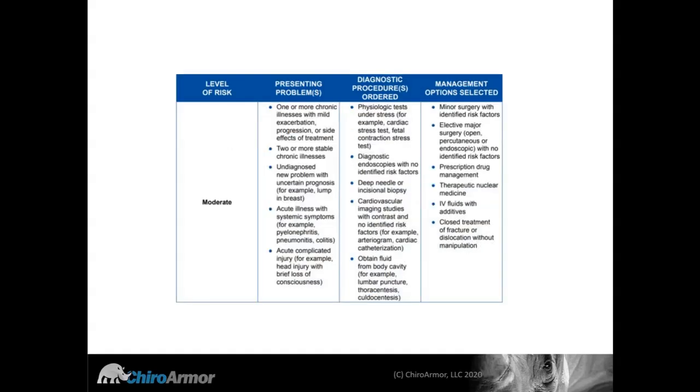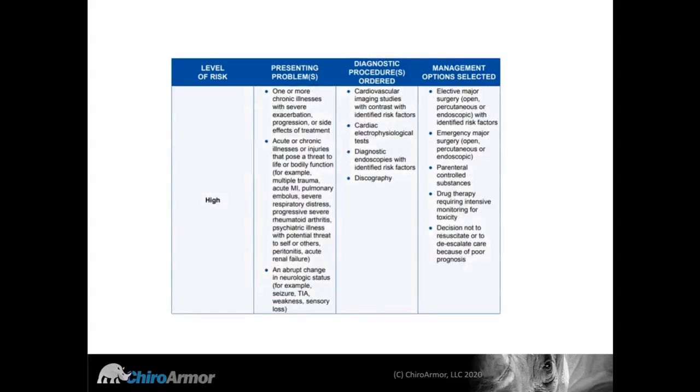However, if we're moving into a more extensive injury, let's say it's an acute complicated injury, then we need to look at, okay, what diagnostic procedures are going to be ordered or could potentially be ordered, and what management options could potentially be selected. And all of a sudden that diagnosis, that complex problem, with more complexity to the problem, will lead us, or could lead us, into a moderate level of risk. All right, and so we have to take a look at that. We have to think about that as we assess the level of risk.